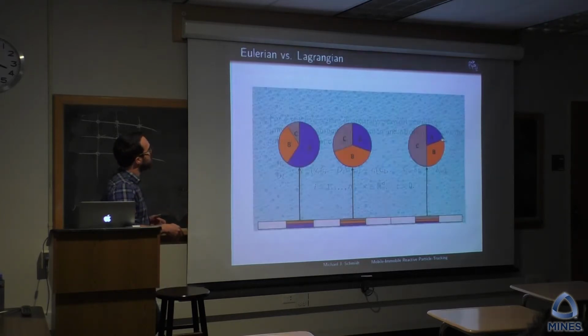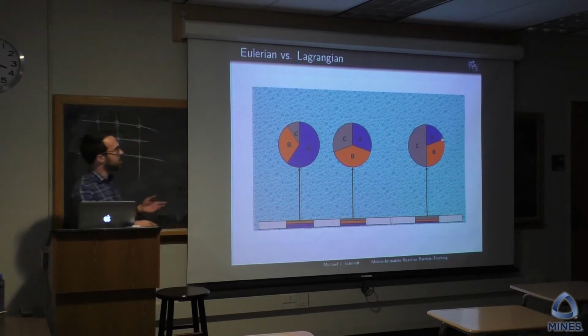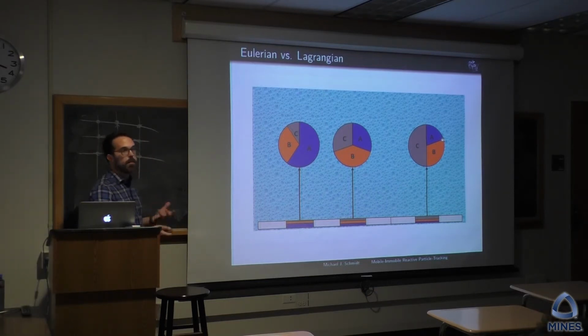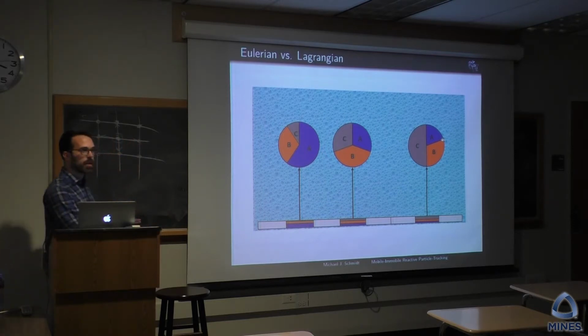An arbitrary n number of chemical components can be there, with some number of reaction rates associated with these reactions. First thing we'll talk about is the distinction between Eulerian and Lagrangian methods. Eulerian methods are grid-based methods for solving these types of equations. That is what I've represented at the bottom here. These are finite element, finite difference simulations where there are concentrations of chemicals. We have A, B, and C here just at grid points. Here there's none, here there's some, and they pretty much only talk to their neighbors. We have a well-mixed volume at each grid point.